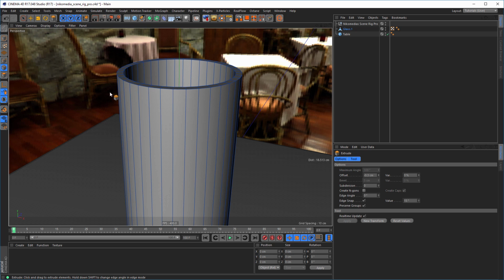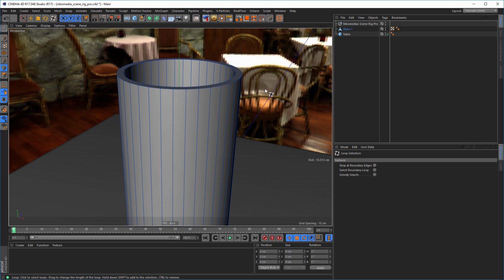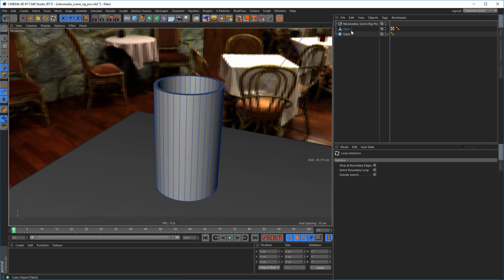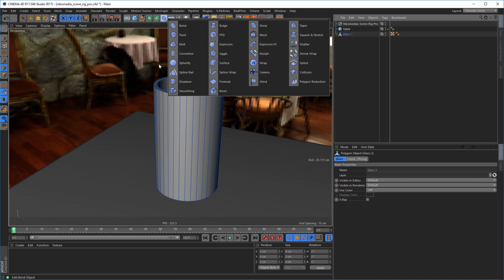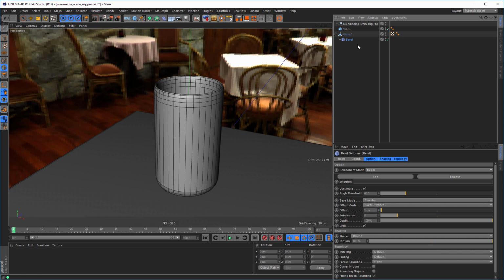Now go in the edge mode, UL for loop selection, or no, let's make it with the bevel deformer. So select our class, go to the bevel deformer, shift and click, and click.